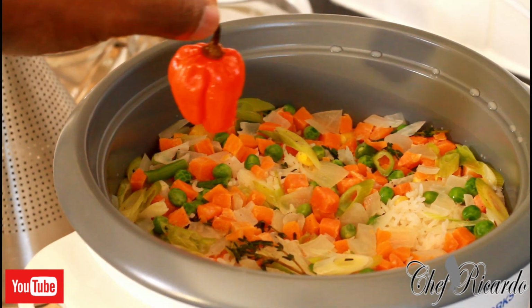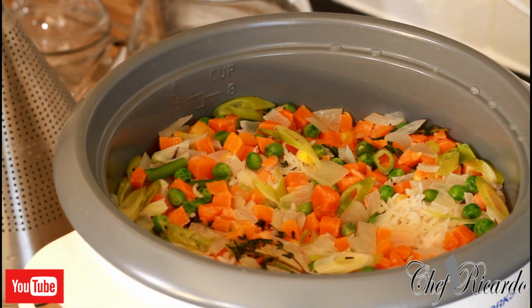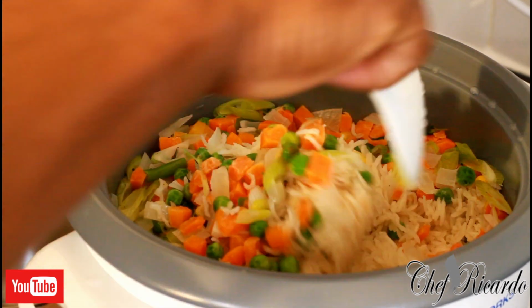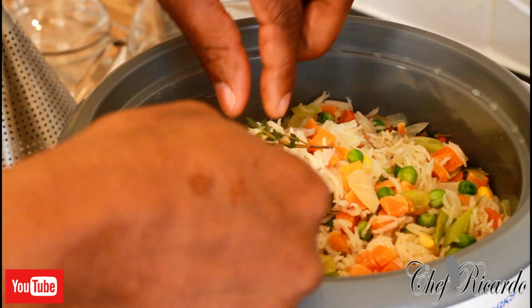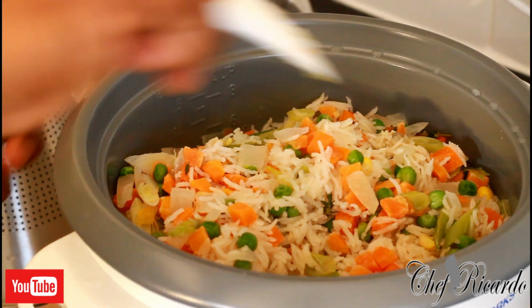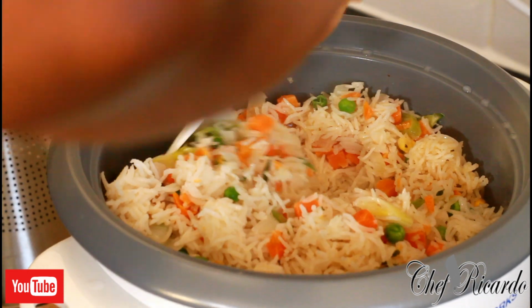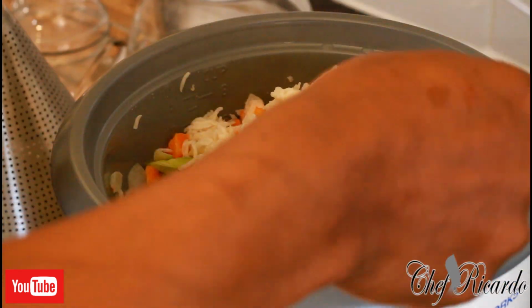All right, guys. Nice and lovely. So I'm going to just remove this. Get rid of the pepper, and a little excess thing. Alright, so as I can see, all I have to do is just root up the rice and remove all of the thyme and all the things there. Yeah, rice nice, man. Come on, lovely. Wow. This is beautiful, guys. I swear to God in heaven.